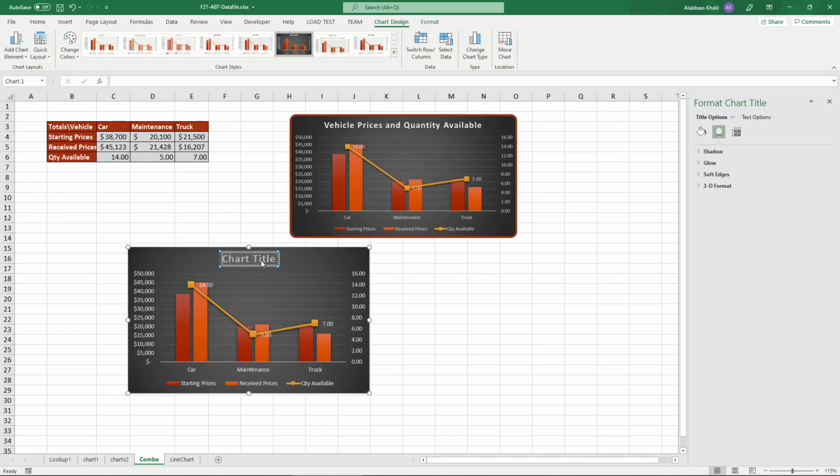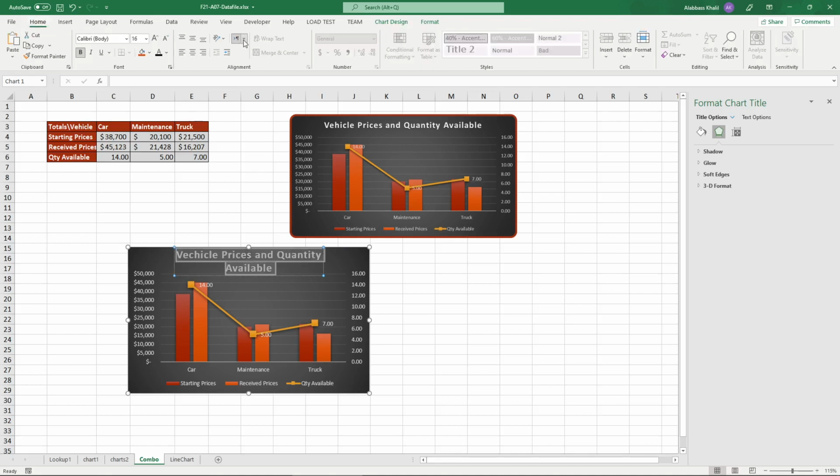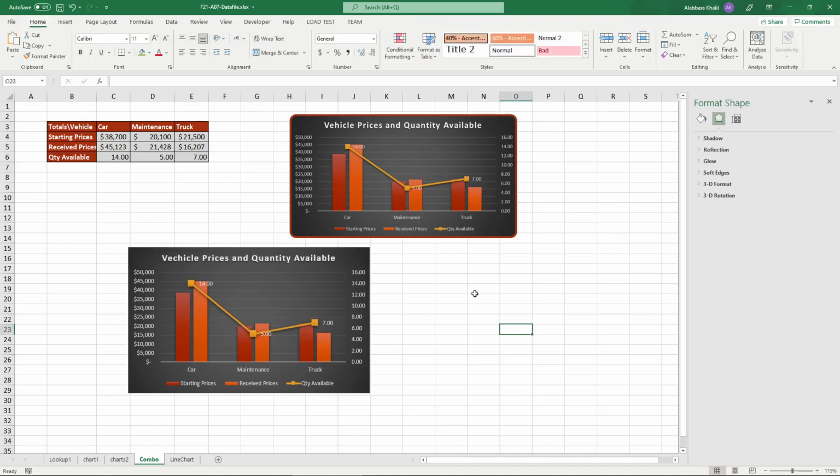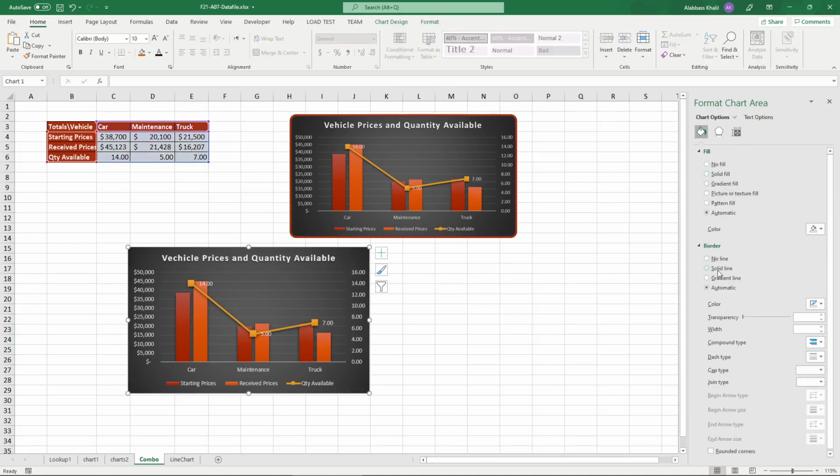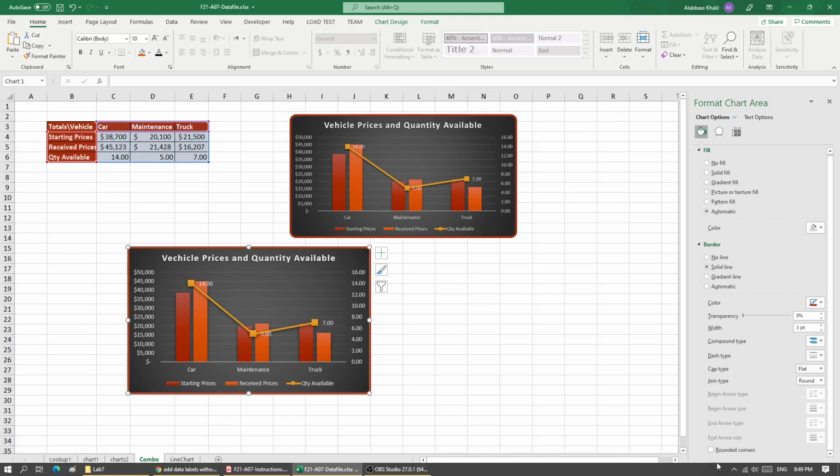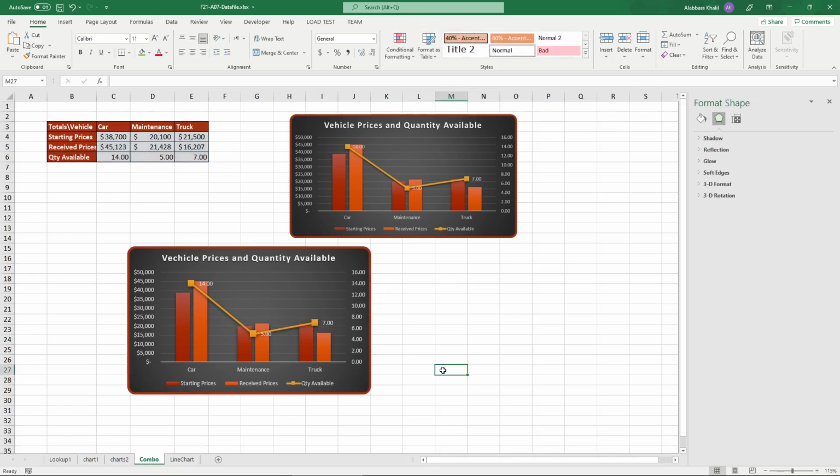The chart title, so vehicle. I think we also have the border. Can make the font a bit smaller so it fits like the snapshot. Now let's add a border. Increase its width. The snapshot is kind of rounded here, or where could that be? Rounded corners is rather helpful.